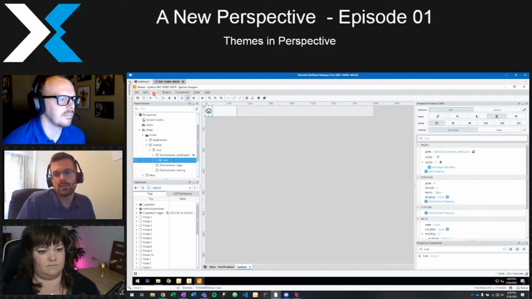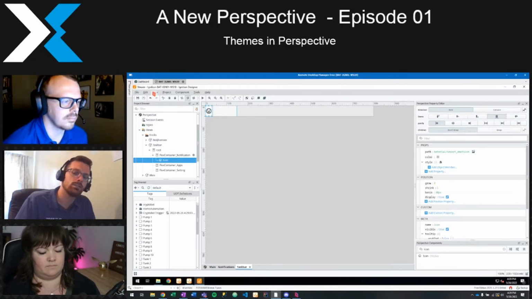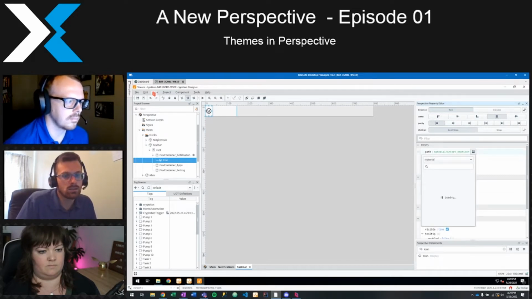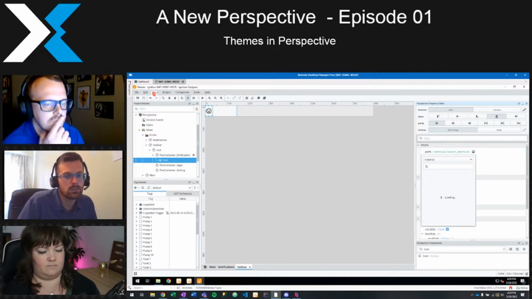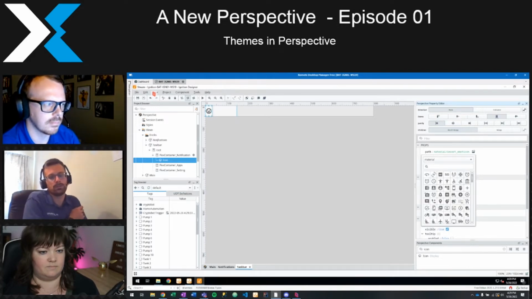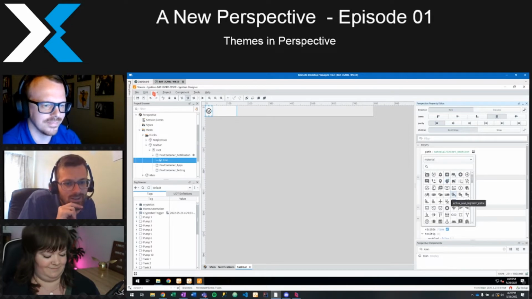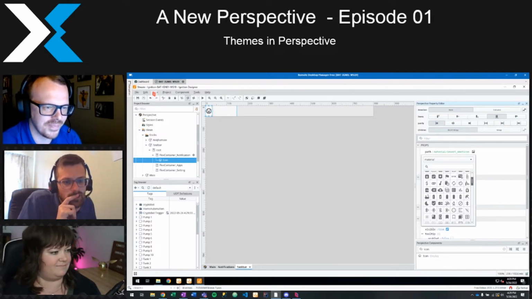So I guess on this taskbar on the left-hand side here, we want to change this icon to something a little bit different, something more notification-like. So let's go to our icons and look for something that would make a little bit more sense than a smiley face. Do you guys have any ideas here?